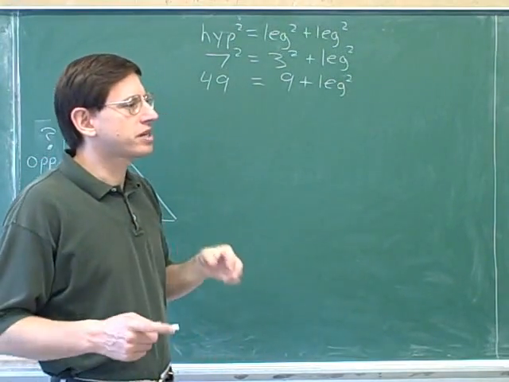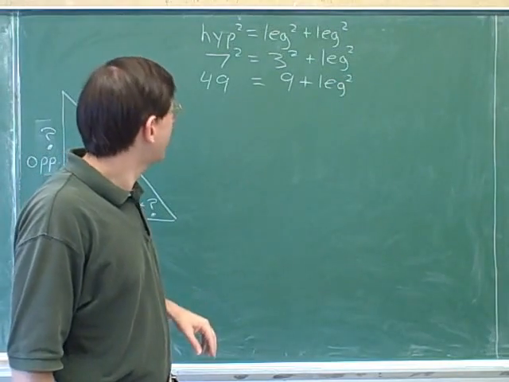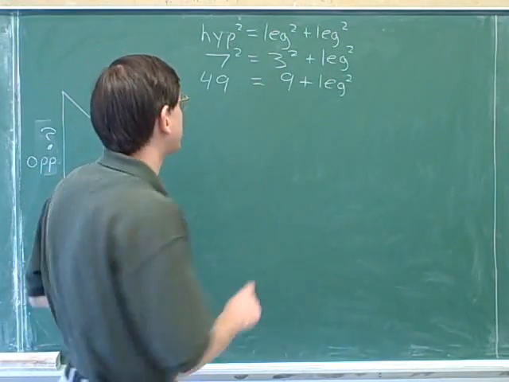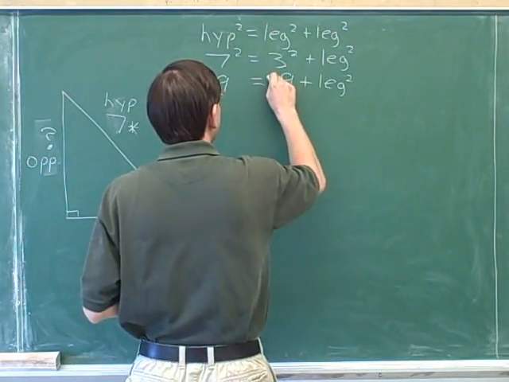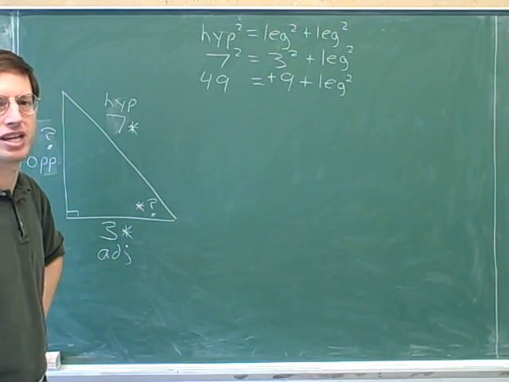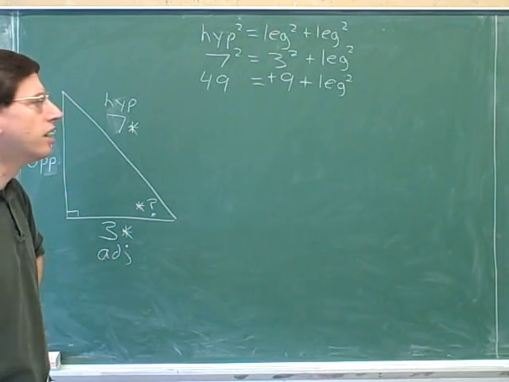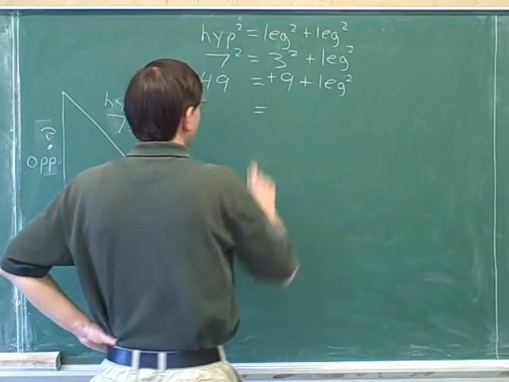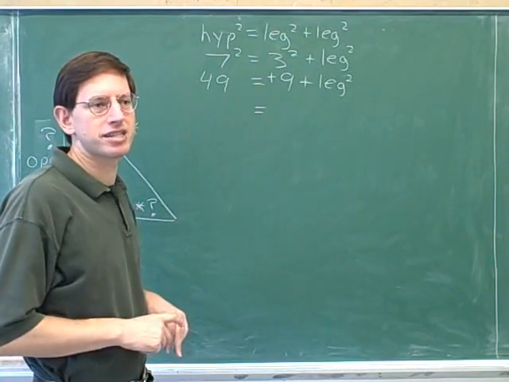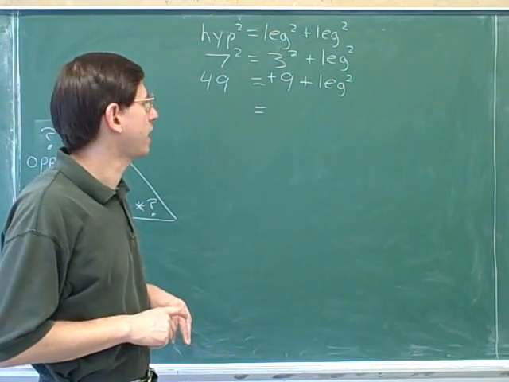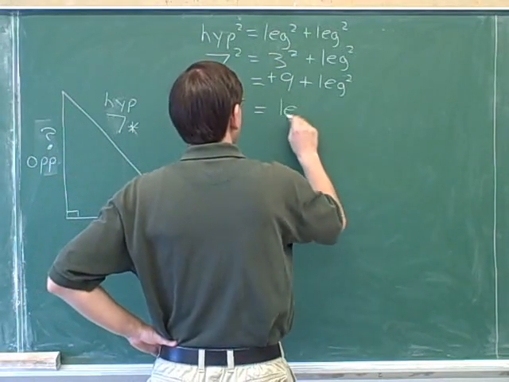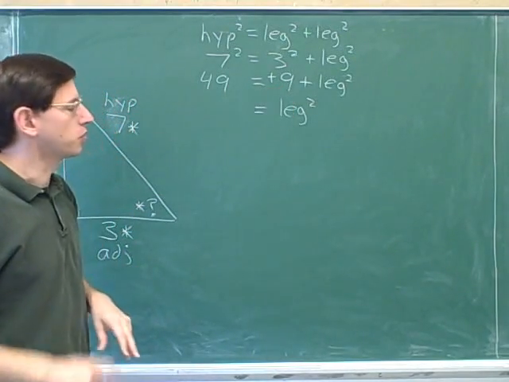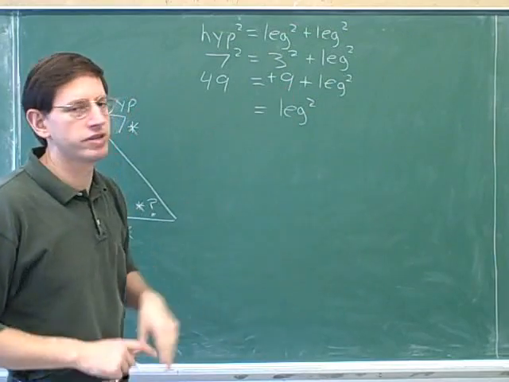Now, remember the way we remove things is by doing the opposite. How is the 9 attached to this side of the equation? That might be clearer if we put this sign in. You can see that the 9 is really being added to the right-hand side. The 9 is being added to the right-hand side, so doing the opposite would involve subtracting the 9 from the right-hand side. What do we have left if we subtract 9 from the right-hand side? Well, then all we would have left is the leg squared. That was the purpose of subtracting the 9 to remove this 9 term. So when we subtract 9 from the right-hand side, the 9 term disappears.